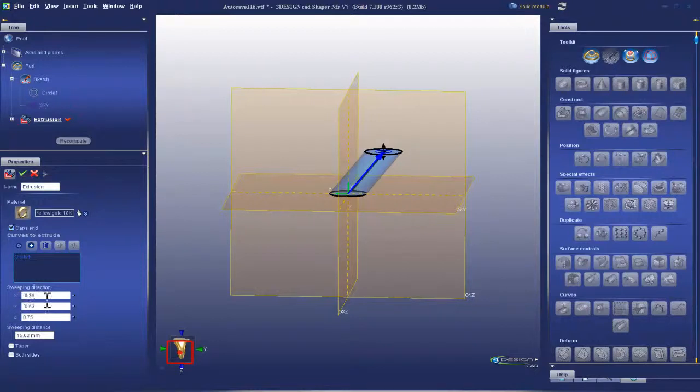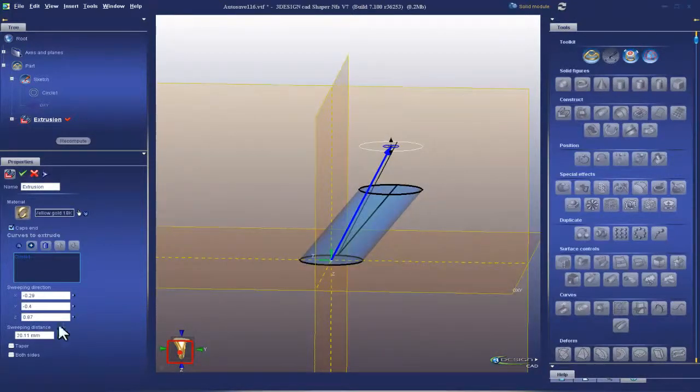Looking just below sweeping direction, we have sweeping distance. Now, as I pull up and down on the black arrow, you'll notice that the sweeping distance value increases and decreases. Like all 3Design functions, there are widgets on the screen or visuals, arrows that you can pull. And then there's also numerical values. So if I wanted to set this to 10 millimeter, I right click by hitting the right mouse button or hitting tab, and it sets the value to 10.